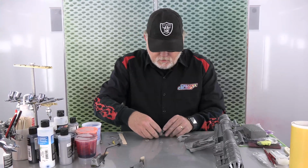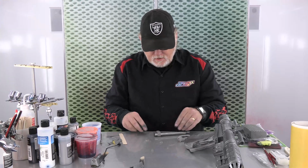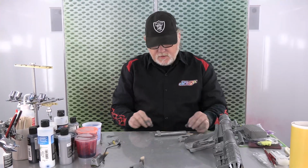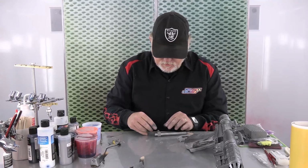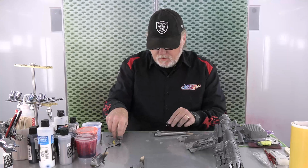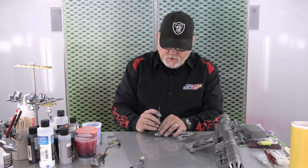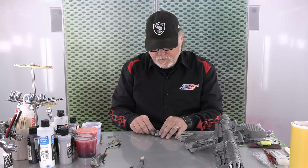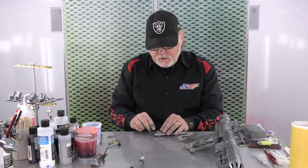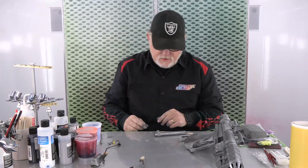And plan on making a couple more rivets, because we're going to have a rivet on, I'm going to keep that in there, put this underneath to give it the same height. I'm going to keep that in there, and I'm going to take this rivet. What I'm going to do, I'm going to press all the way through here into that. Now, the reason I'm doing that, it goes all the way through, and it kind of holds the rivet there without me having to really mold it in. Now, it might pop off later, but we have a hole going through, we can glue, so it's pretty easy.